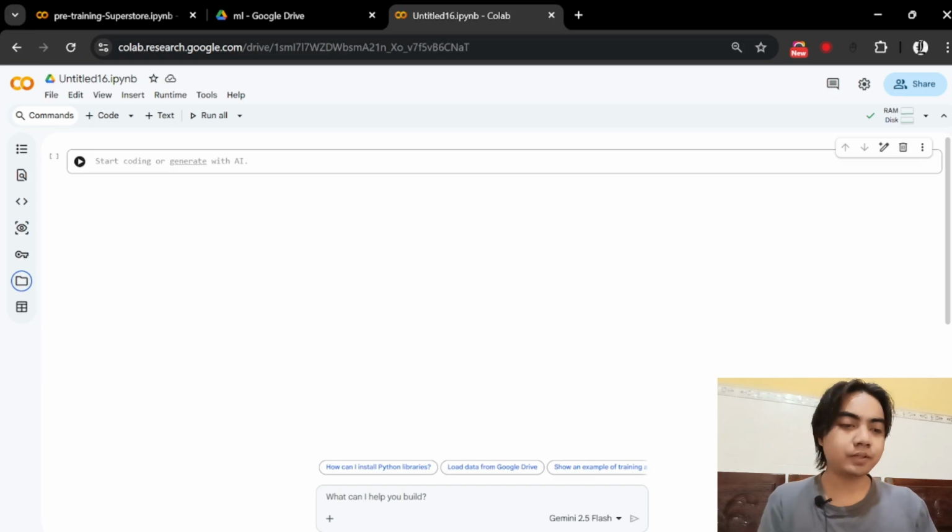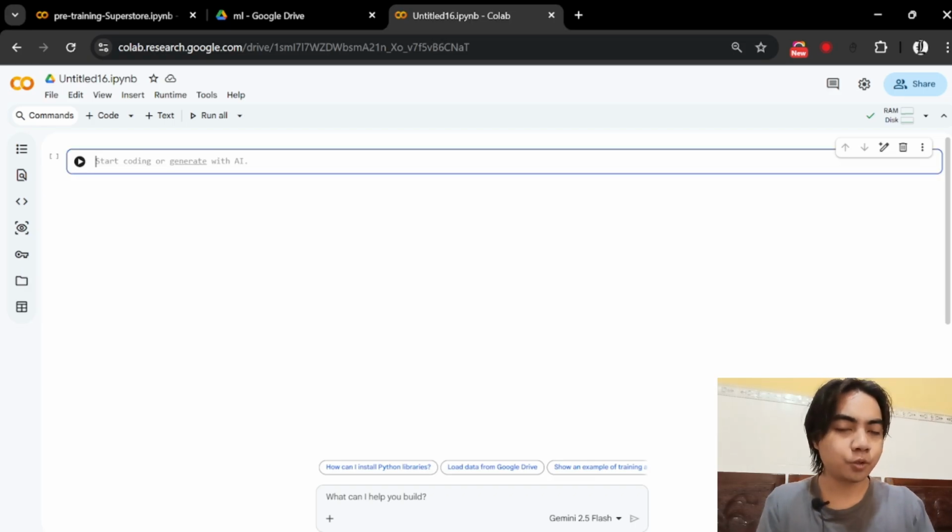You can close it right now, and first of all we need to import everything that we need. So let's start by importing pandas.